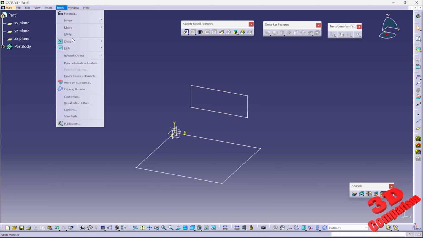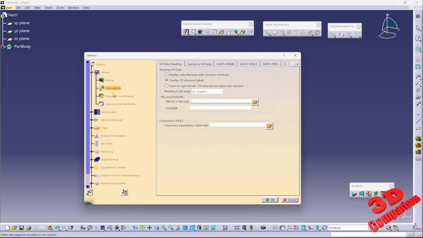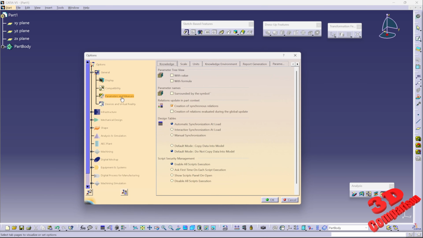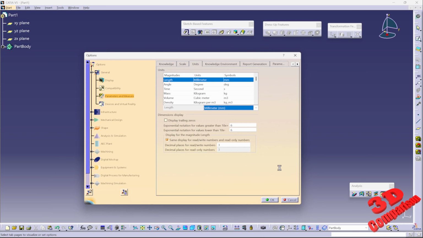Now you can change this, but it's not recommended. So within general compatibility, so parameters and measurement and measure, this is underneath compatibility. We're going to see over here, we have ones over here for the scale, but this will be regarding units. So over here we can change. We see that the default for length is set to millimeters. We're also going to see a symbol over here. You can go ahead and change this, but again, I would not recommend this, only if you are working within, let's say, United States, and you will need to set this within inches.